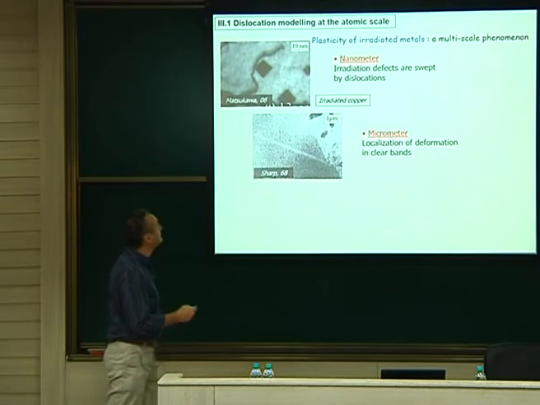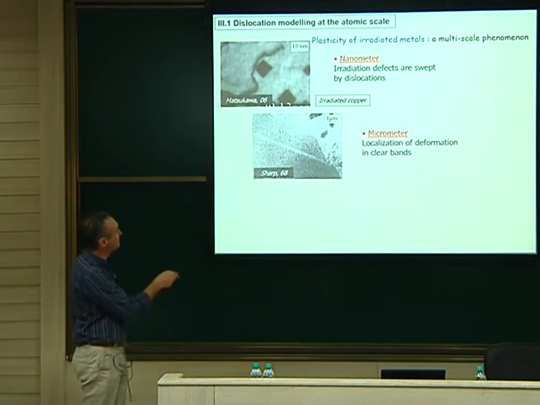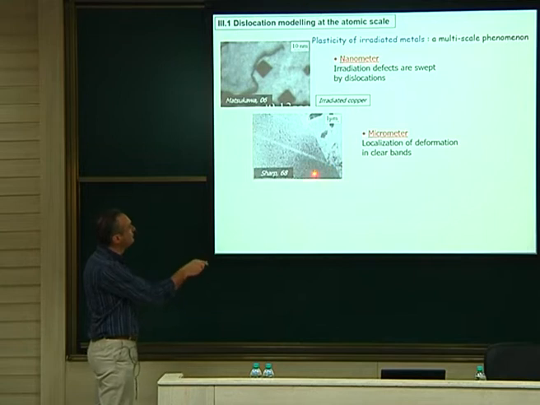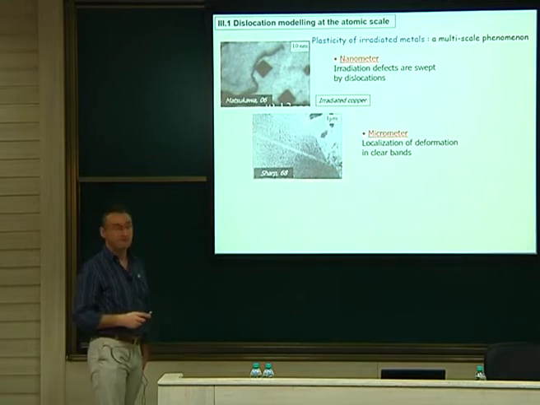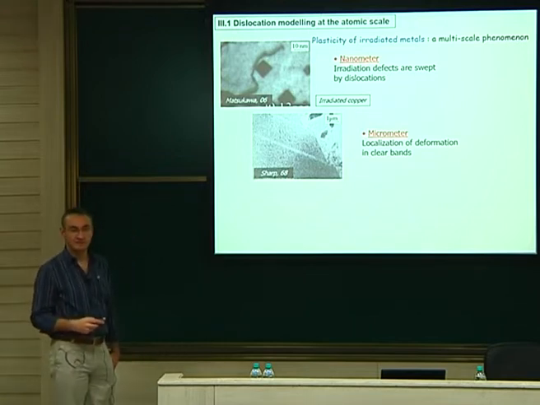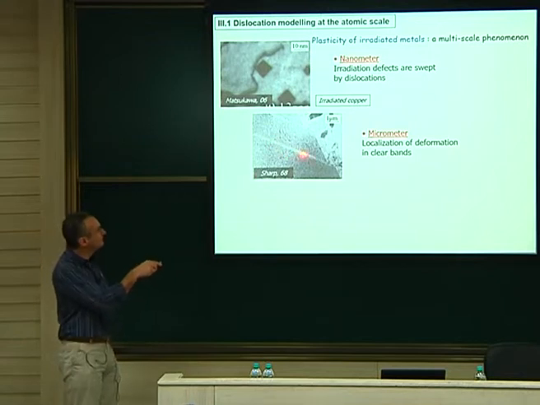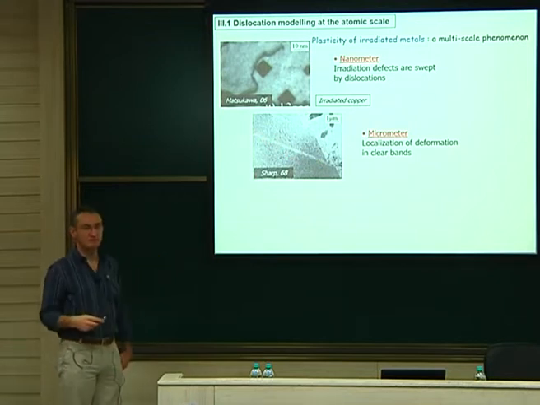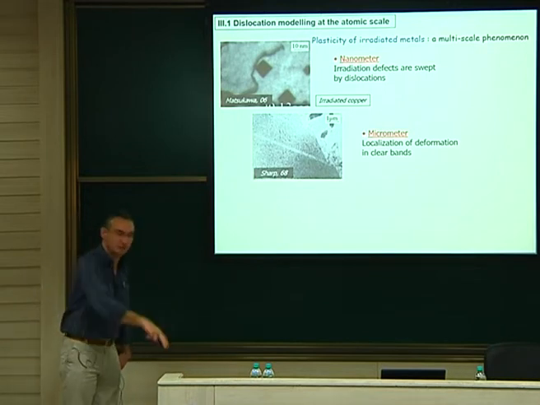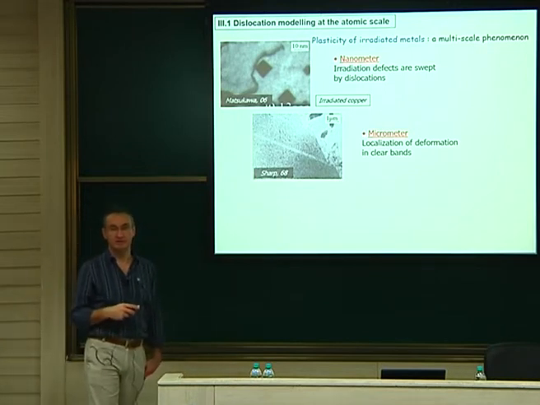But now if you look at the micrometer scale, so this was stainless steel, you can see that you have many, many defects everywhere. But at some places, and this is very bad for the material, you have a clear band. We call it a clear channel or clear band, where the defects have been removed. And this is very bad for the material. Why do you think this is bad? Do you have an idea why this clear band will be nefarious to the material? It will decrease a lot the life of the material. Why?